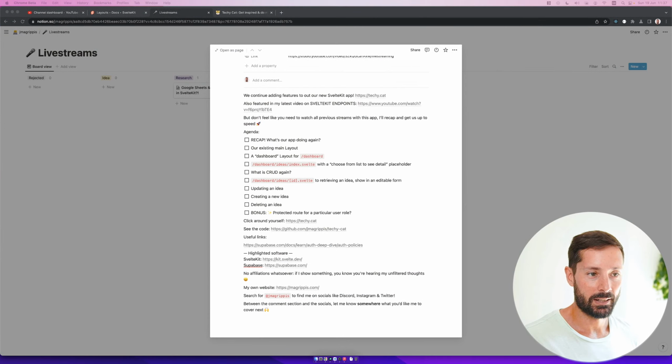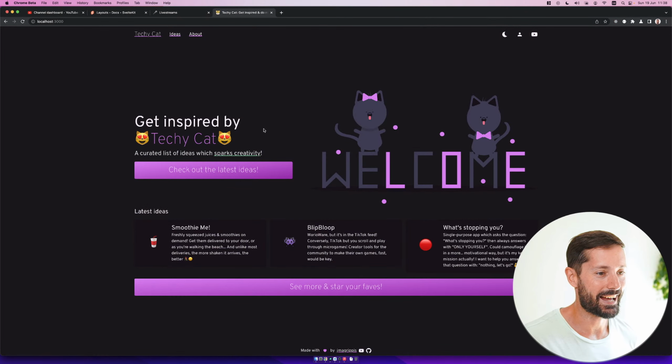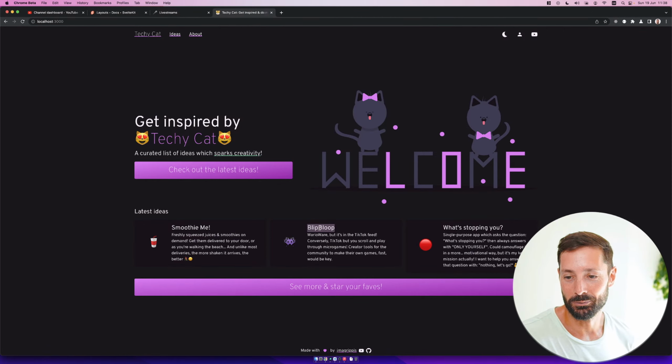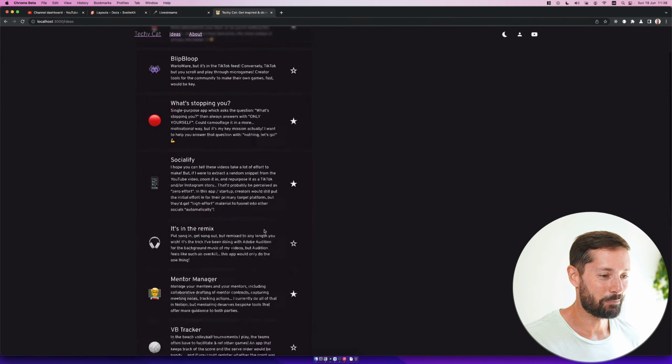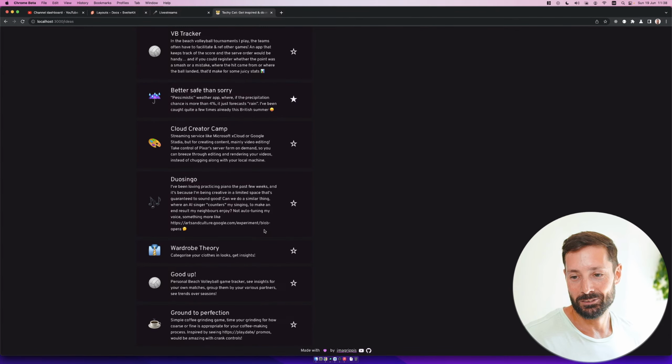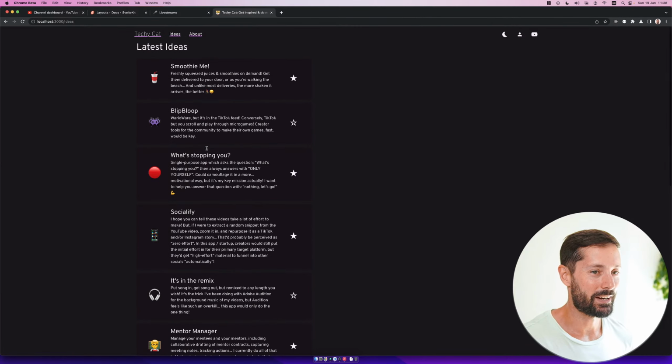That app is called Techie Cat. So it's an app to share our ideas for free and inspire other fellow creators and tech enthusiasts. So if you have a weekend to spare and you want to learn some tech, maybe you'll have a scan on all of the ideas that are available here. And that's the thing you'll try to build, try to shoehorn the tech you want to learn into one of those ideas, and you come off the weekend knowing something more, something fresh.